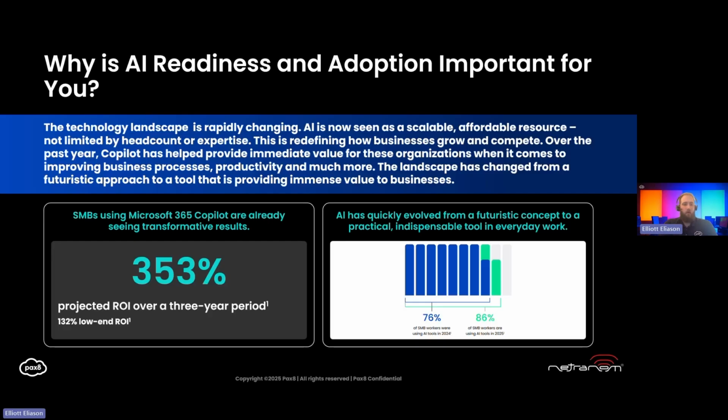So why is AI awareness and adoption important, right? I will say on this one, I think sometimes we need to take some of Microsoft's statistics with a little bit of a grain of salt. I think 353% return on investment might be a little high, but even on that low end return on investment of 132%, there's definitely some value.